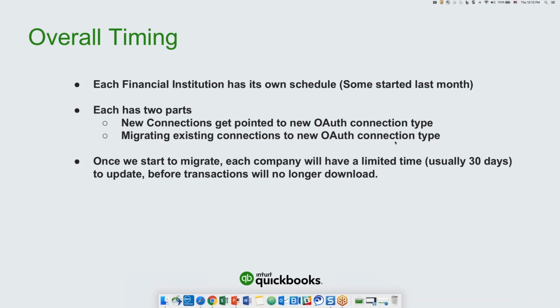Wells Fargo new connections should be, within a week or two, we'll start turning on the switch for a couple of those smaller Wells Fargo branded listings. And then USAA is maybe 2 or 3 months away. Bank of America is probably within the next month or so. And we're going at a pace that is the best for the customer. So as we launch, if there's any errors, which we really haven't seen any yet, once we got it in front of customers, we pause and make sure we resolve that issue before we go forward. We want to get all of these available as soon as possible, but we're going at a pace that's best for customers, and we're not going any faster than that.